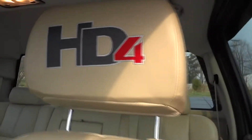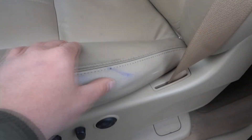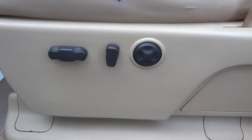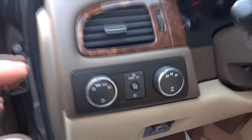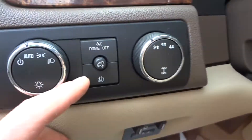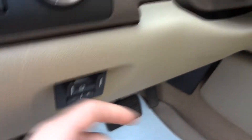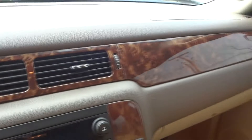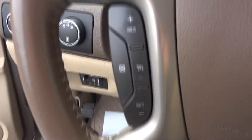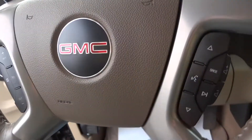You've got leather bucket seats up front with the HD4 logo embroidered into them. Driver's seat is in nice shape — there's a little pin stain my detail guy is going to remove. Power seats with lumbar support. The dash has automatic headlights, automatic four-wheel drive, fog lights, a factory brake controller, and tilt wheel. This truck has been very well taken care of — the steering wheel shows no wear whatsoever.